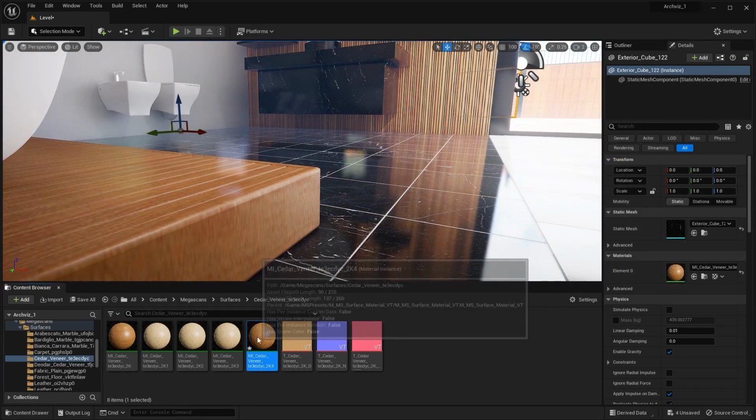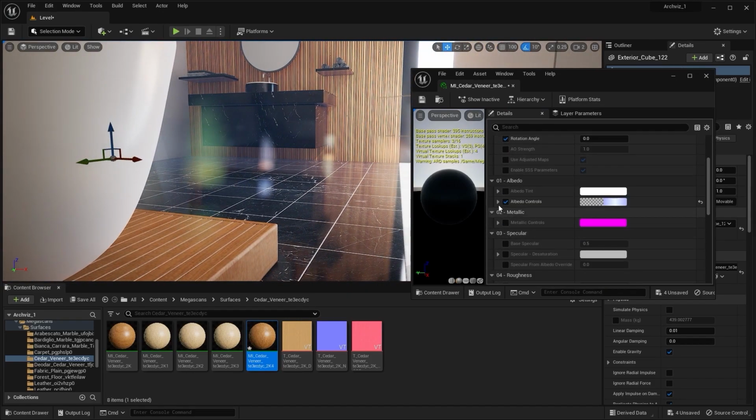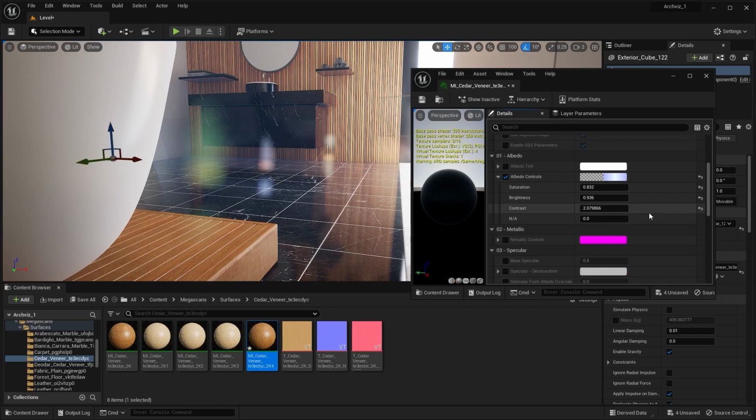Let's open this material and let's adjust the brightness and contrast. Let's decrease the contrast.